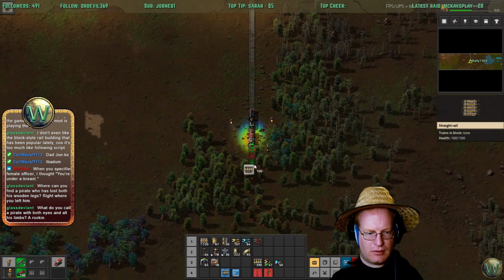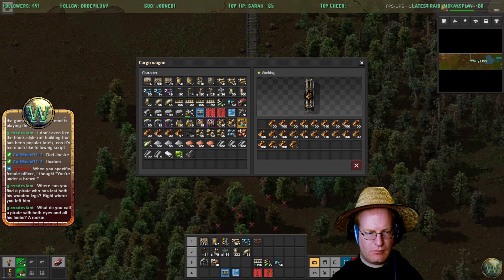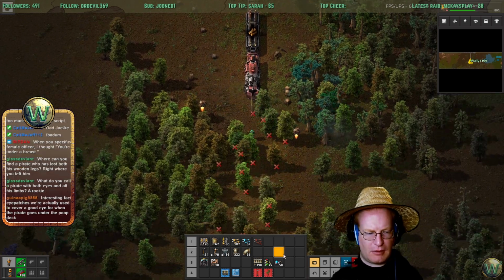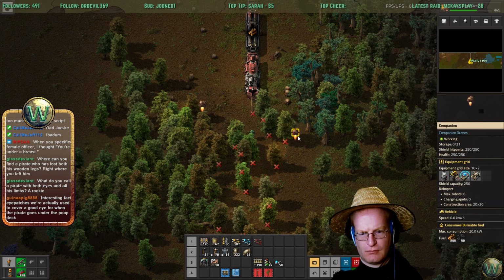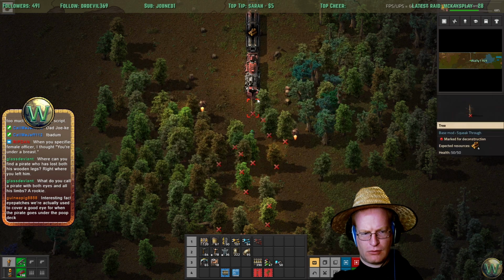Robots, go. Delete those trees. Why are they not deleting the trees? Weird. Did I somehow manage to disable them? Confused.